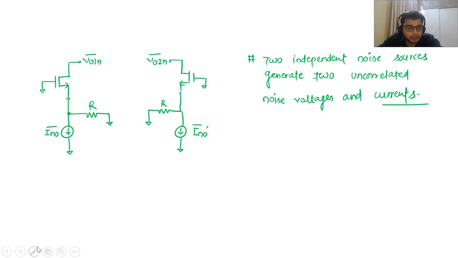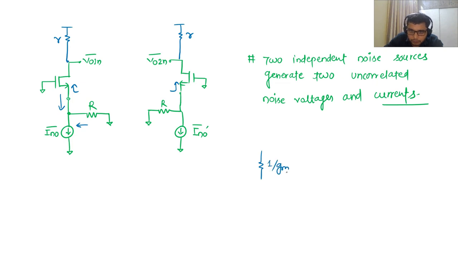Now the point I want to make here is that we are seeing two paths. This current can come this way and this way, or we can split it into two halves. There is also one transistor here, and let's say the current source is R, so we can calculate the looking-in impedance from both points. If this looking-in impedance is small, then the maximum of the noise current comes through this transistor. If the looking-in impedance of this structure is of the order of 1 upon gm1, and this side it is R, then this is my noise current.